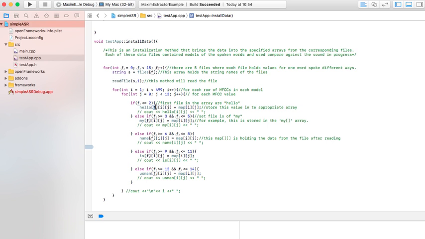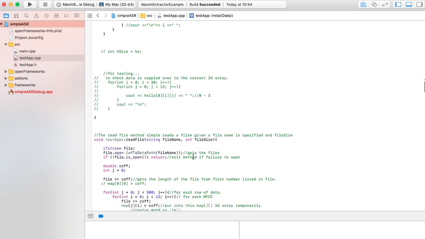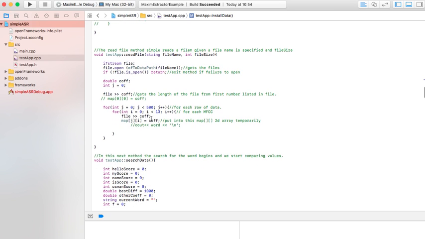By three-dimensional, the I in the previous example would have been 1 to 20, so each of the rows. These would have been 0 to 13 for each of the coefficients, which is J here. And then F would be which version it is, so up to 15 over there. That's just a read file method.